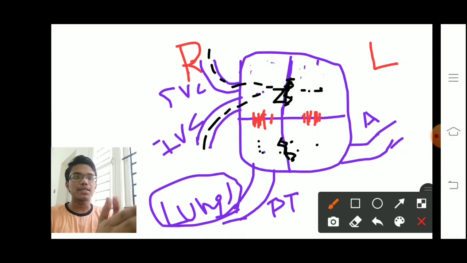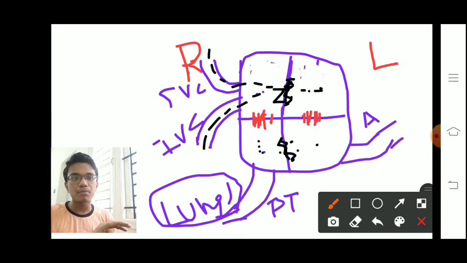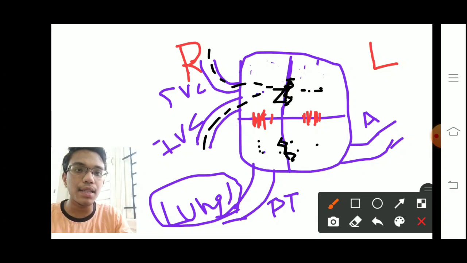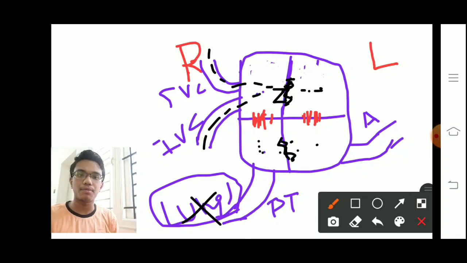Okay, so here imagine this is a case of interatrial septum defect. Some defect is present. There is a patent foramen ovale, I will discuss it later. Something like an interatrial defect here causes the blood to go from the right atrium to the left atrium directly, bypassing the lungs. So this blood is not reaching the lungs, instead it is going directly into the left atrium. Then what happens? The deoxygenated blood, without getting oxygenated in the lungs, is shunted towards the left atrium. So it is called shunting of blood. They are shunted towards the left atrium, bypassing the lungs without oxygenation.